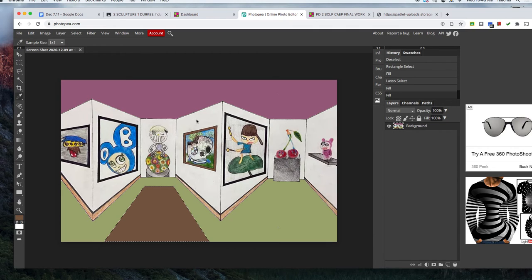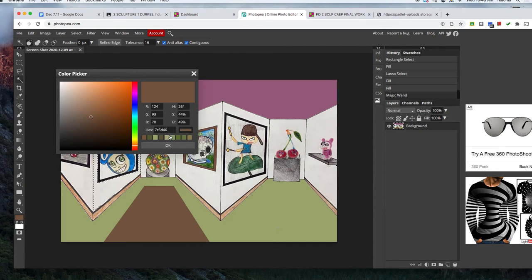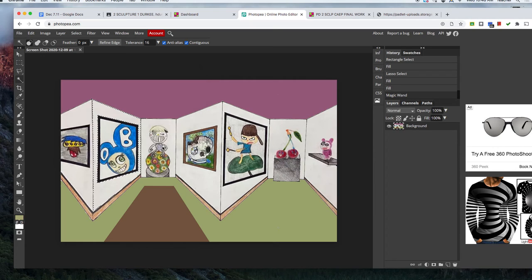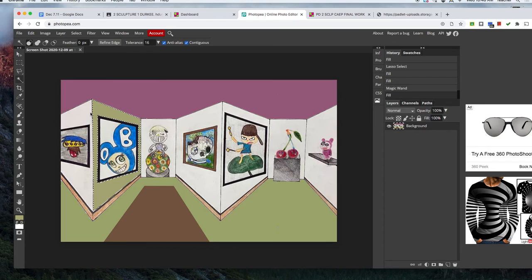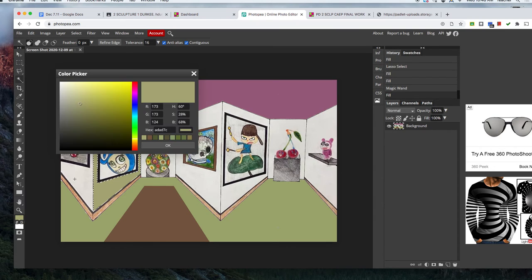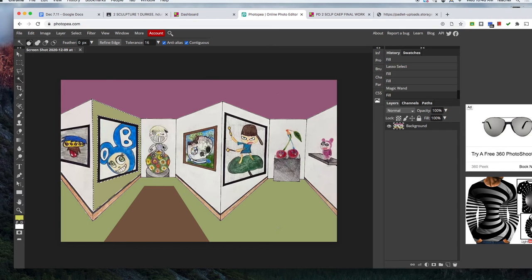Then I can keep going with the walls, using the magic wand tool, selecting the wall. Once again, the nicer you have it outlined, the better it's going to look. Maybe I'll do a shade of, I kind of like that. I don't know if that's the same exact color or not. Not a fan. I think maybe a warmer shade would be better.